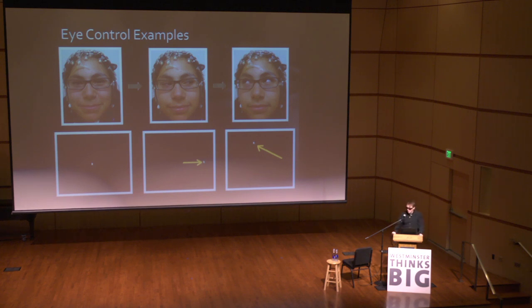In this example, the eye movements of the user are dictating in what direction and how far to move the mouse cursor from a resting position. As Haley there looks to the right, the mouse cursor moves to the right. As she looks to the upper left, the cursor follows on screen.